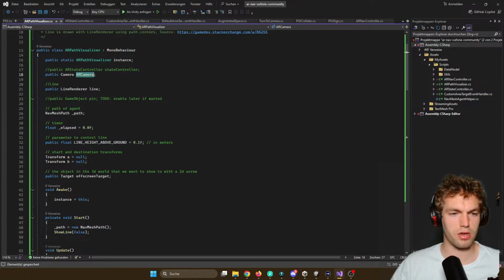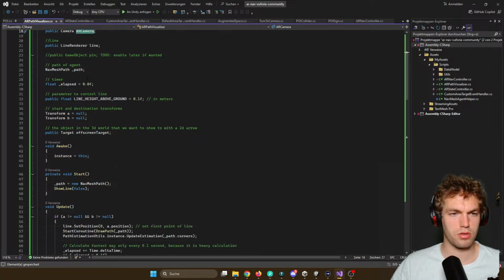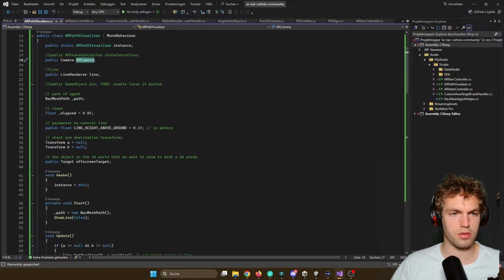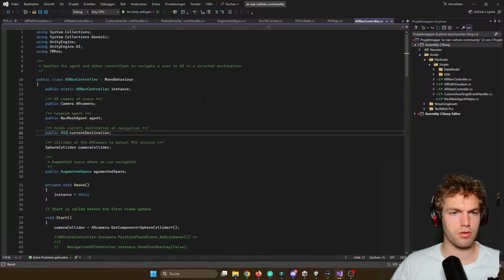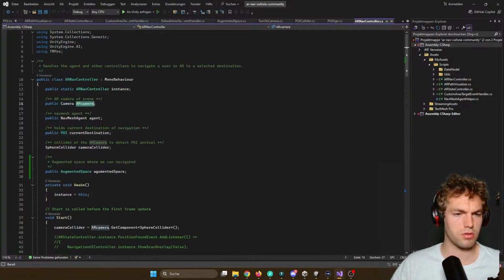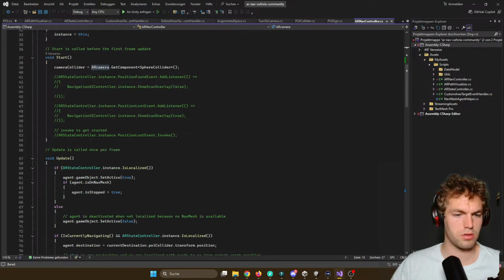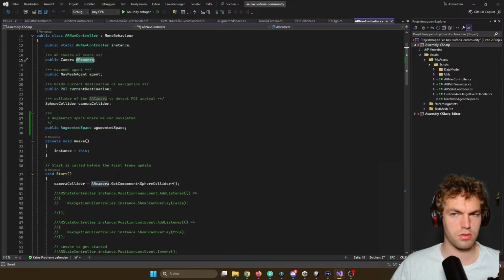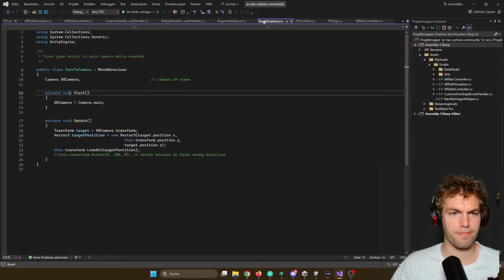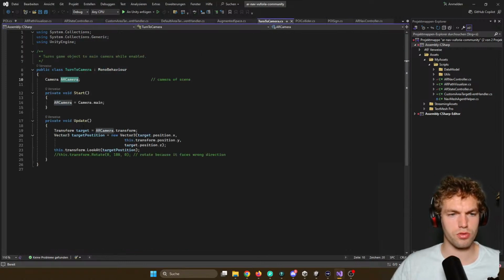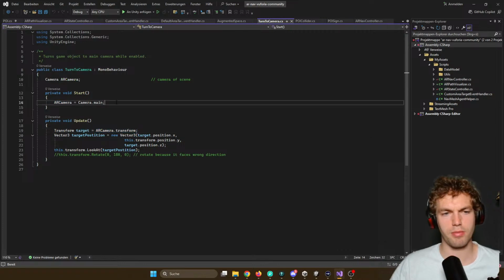So we have the AR camera, which here is public. How we do it in the other ones, I think the AR nav controller, it's also just assigned. You can also just do it like this: AR camera, camera main.